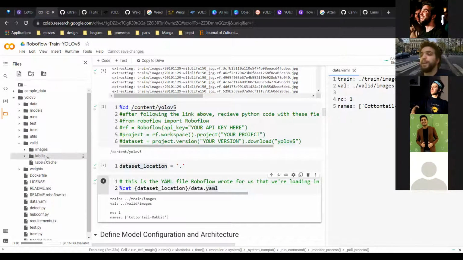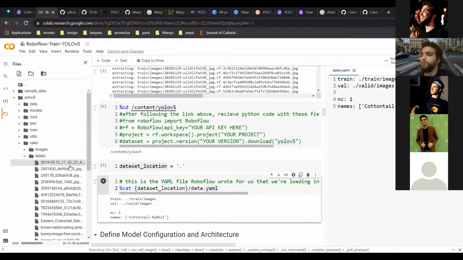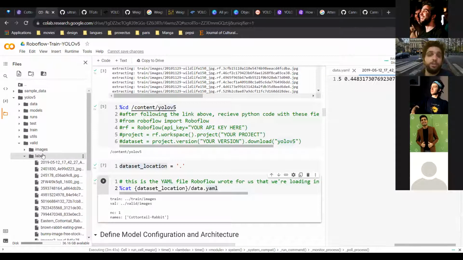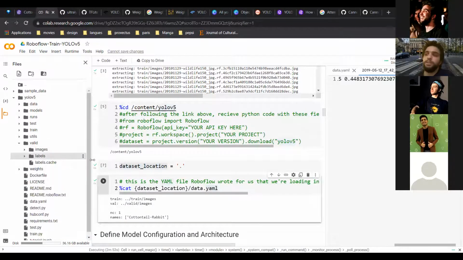The second difference is how the labels are made. So here we come, for example, to labels. First thing, you see the images and the labels are not in the same repository, unlike for YOLO v4, but the names should be the same. So for example, 2019, 2019, the names should be the same, but they're not in the same repo.